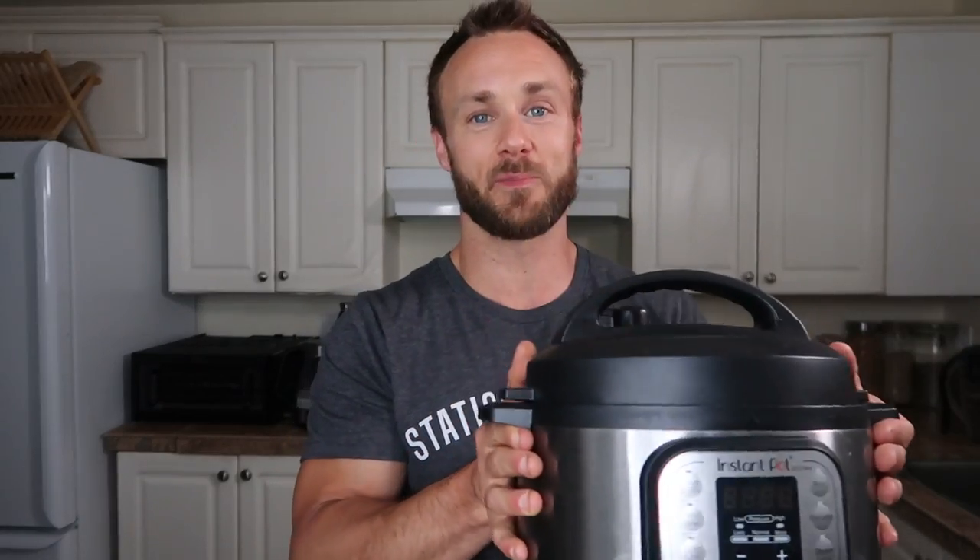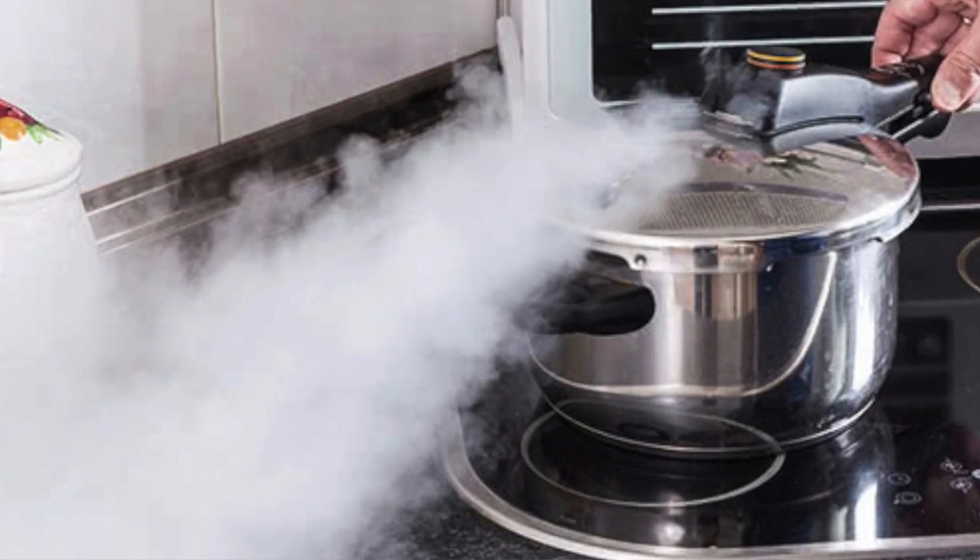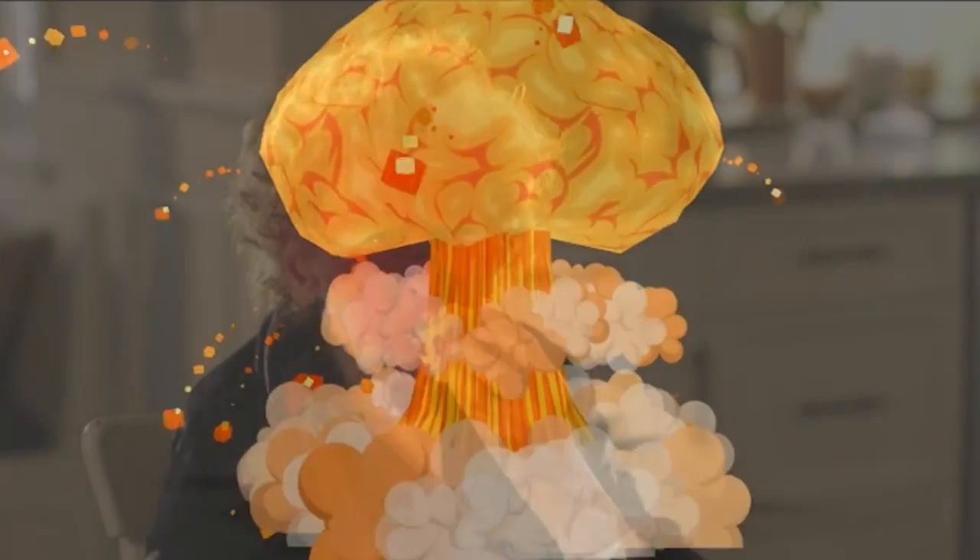For those of you who don't know what the Instant Pot is, it's basically like a pressure cooker, however it's not like the sketchy old pressure cooker your grandma used to have that looked like it was gonna blow up. This one is a lot different — it's really easy to use and it has a lot more features. There are definitely a lot of buttons on here, and a lot of them I don't use, so don't be intimidated by all the features.